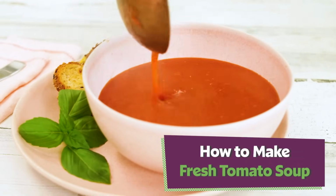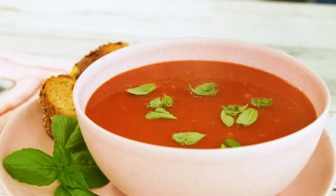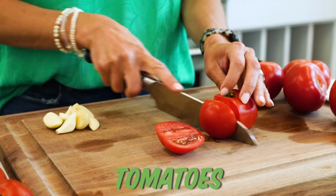Fresh tomatoes are for more than sandwiches and salads. We're making fresh tomato soup. This is the top-rated recipe for tomato soup at Allrecipes, so you know it's gonna be good. You can use whatever tomatoes you want.